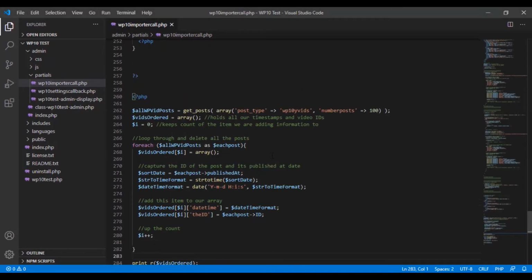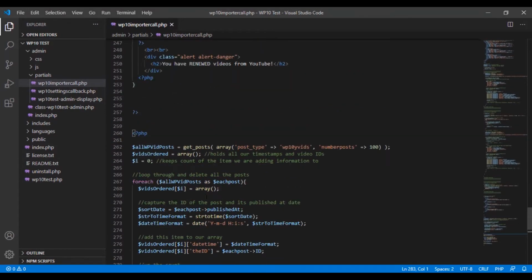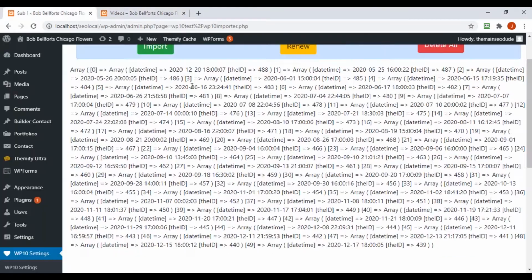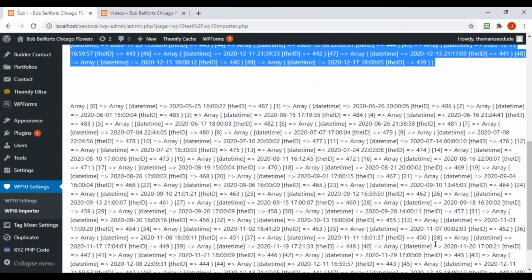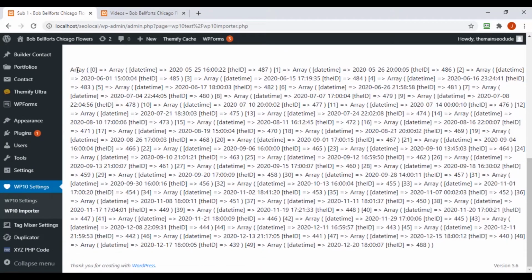Alright, well, in the last video, we built a little function. It was actually a pretty short video, but kind of a complicated one, and it was this little set of code here that goes ahead and, in our backend, shows you two different arrays. The first array was how we were importing our videos normally, and the second one was when they were time sorted. Well, now that we have them time sorted, what do we do with this information? We have a date time, and we have an ID of the post.